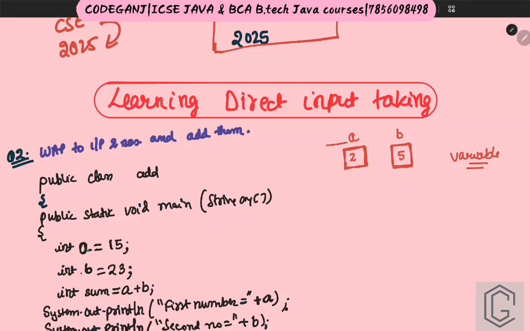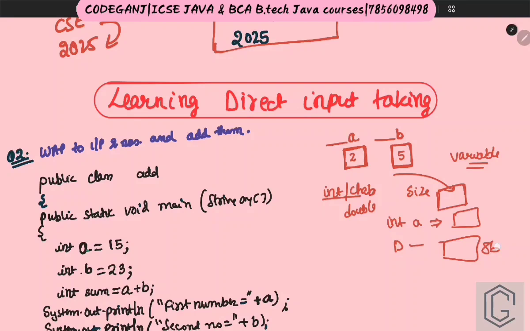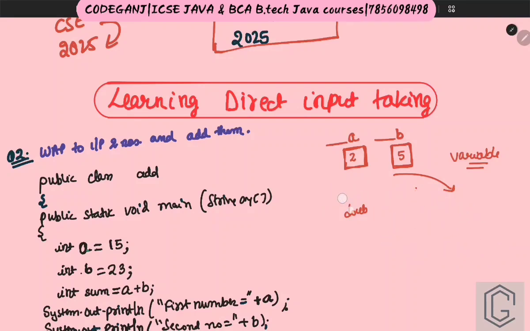Also, any variable that you name, you also have to give what kind of variable it is. If you bring a variable, you have to declare that it is an integer variable, or char variable, or double variable, so that the compiler knows how much size to assign for that variable, so that your values can go inside that size. Suppose it is an integer variable, then it will assign 4 bytes. If it is a double variable, it will assign 8 bytes. This is why you need to declare each and every variable.